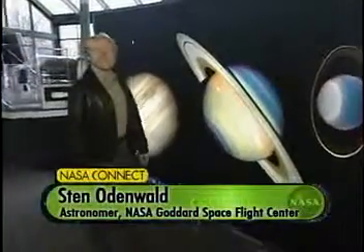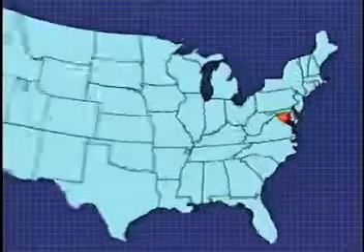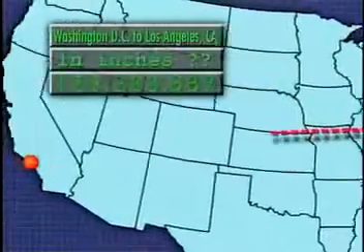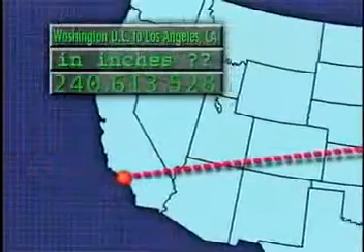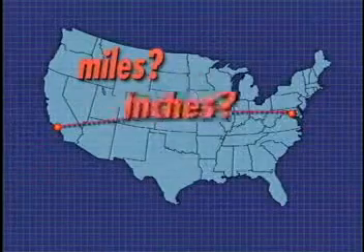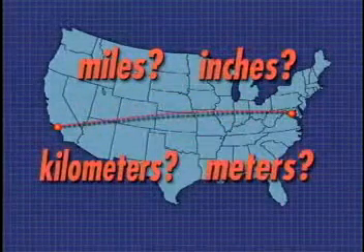Thanks, Jennifer. When we talk about the distances between points of interest, we instinctively use units that make sense to us and that are convenient. For example, what unit of measure would you use to describe the distance from Washington, D.C. to Los Angeles, California? Would you use miles, inches, kilometers, or meters?